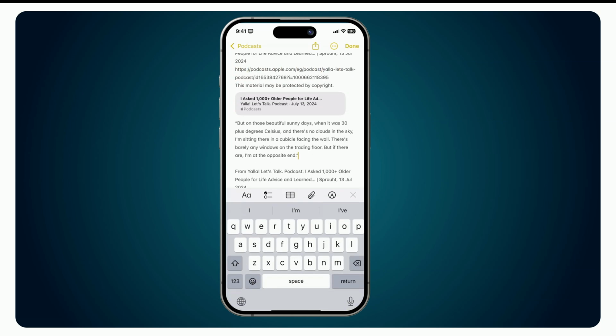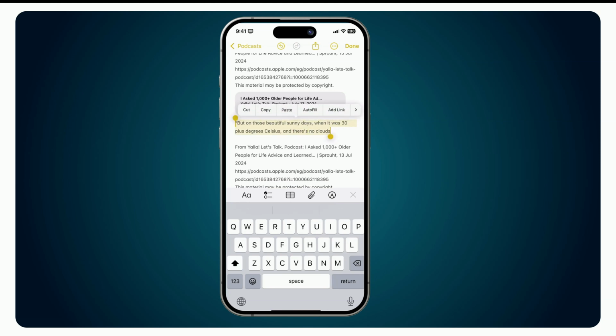Now here's another typing trick that saves even more time. Want to delete an entire paragraph in seconds? Instead of mashing the delete key, just press and hold it. It starts slow, then speeds up, deleting words and full sentences. Or if you want full control, triple tap a word to select the whole paragraph, then hit delete.